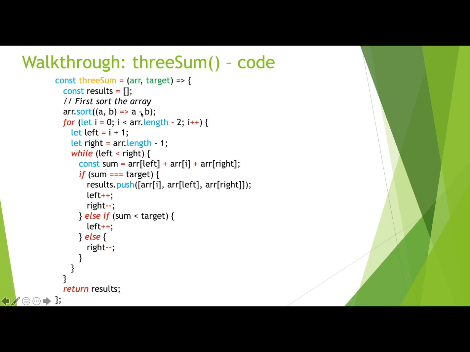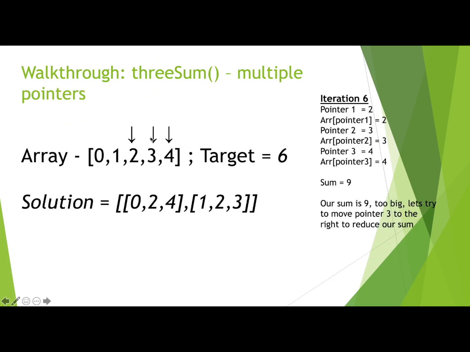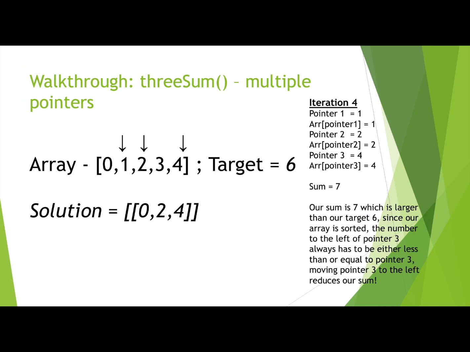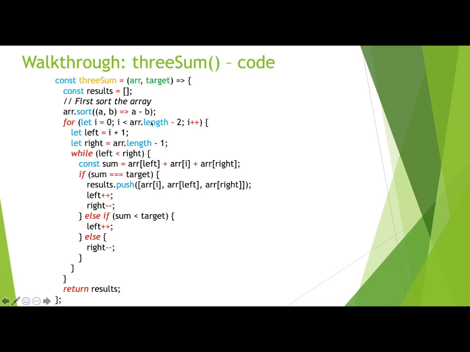And we also gain the advantage of using a sorted array. Because if the array wasn't sorted, we wouldn't be able to set up our pointers like this. Moving our leftmost pointer to the right and our rightmost pointer to the left won't guarantee that our sum will change predictably if it's not sorted. So having it sorted is advantageous for that reason, and it's still going to keep our solution O of n squared at worst.